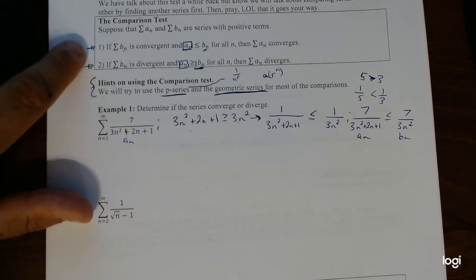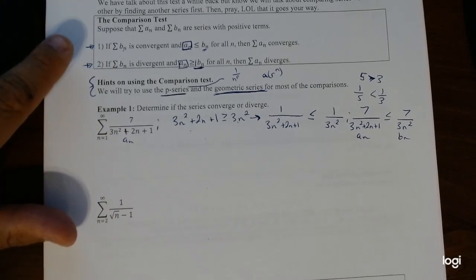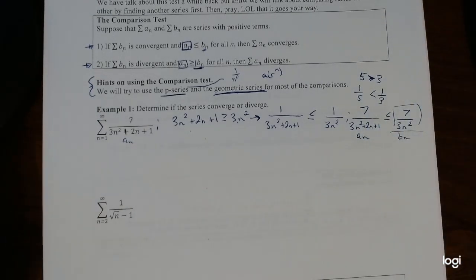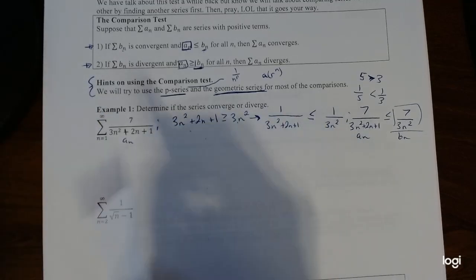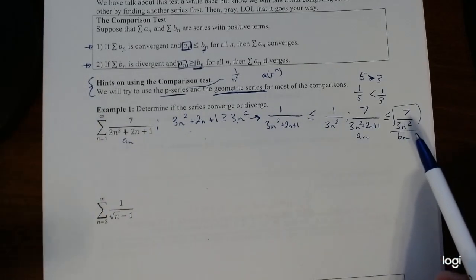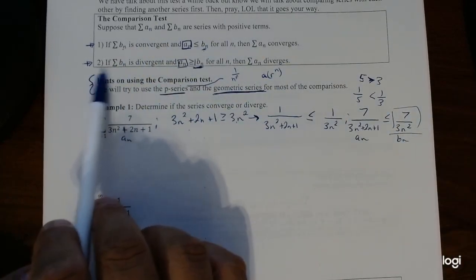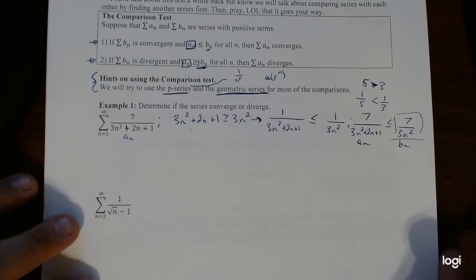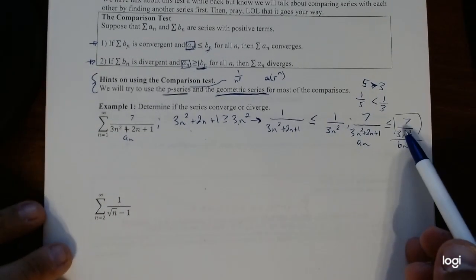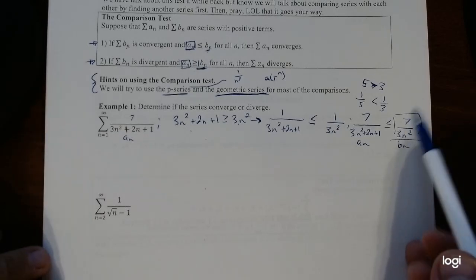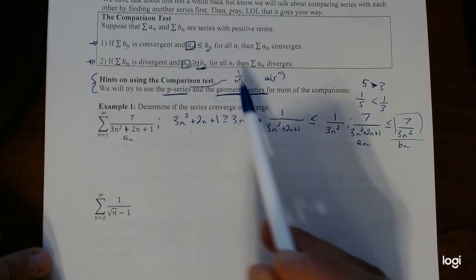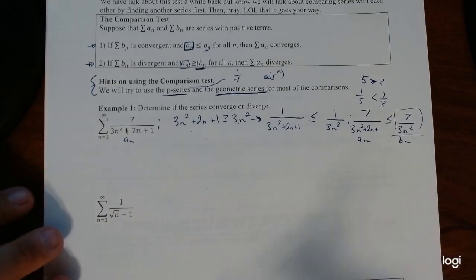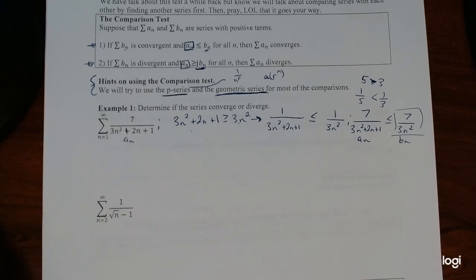So again, remember, my goal was to show that this actually converges. So the whole goal now is to show that this actually converges to a number. And if we do that, therefore this converges. If this diverges, well, guess what? Back to the drawing board. That means I have to pick another sequence that probably converges. Or, the worst thing I've had with people in the past is, well, it works for one series but doesn't work for the other, meaning you have to find another series that's actually bigger that does actually converge. So it's not always a hit or miss kind of thing. A lot of it is just going to be finessing when it comes to this type of test.